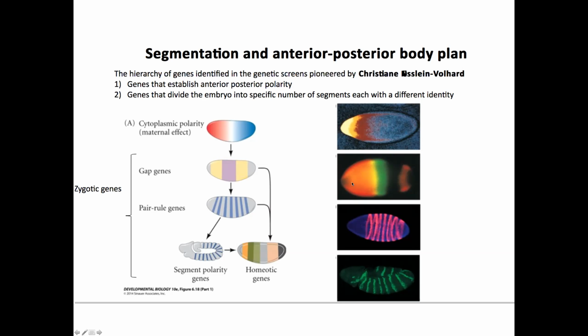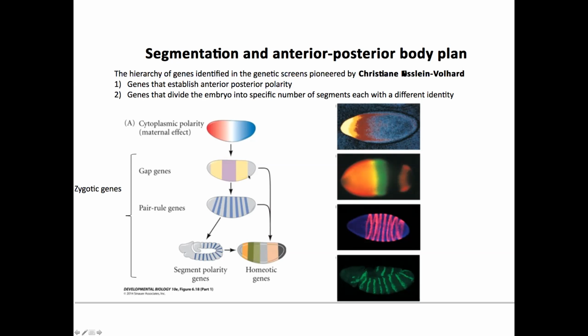So this is an expression of multiple gap genes. Very early on, within a few hours, maybe stage 13 or 14, you will see the expression of gap genes in very broad stripes. This is hunchback, I think. Then there'll be giant and Krüppel, and there are some 5 gap genes. Now their expression and their gradients will be read, which will give rise to 7 or so pair rule genes. And these pair rule genes will be expressed as independent stripes, and they will divide the embryo into repeating units.